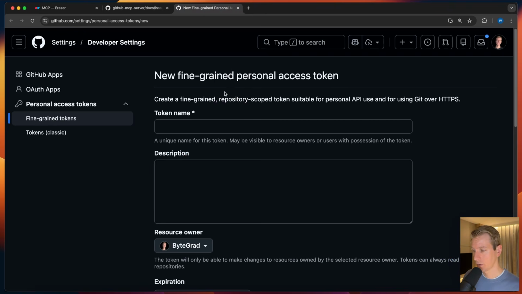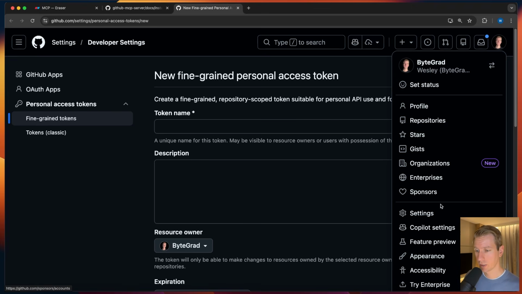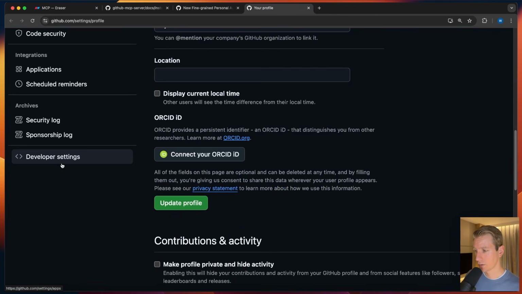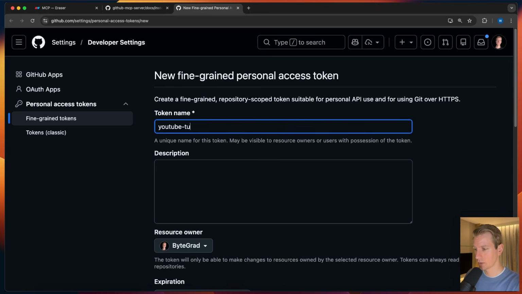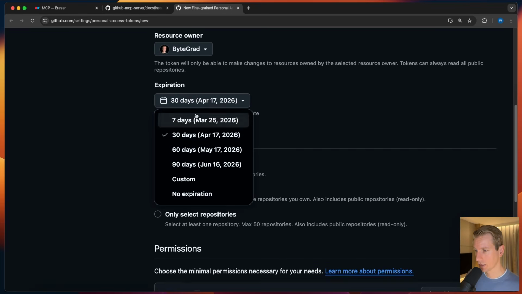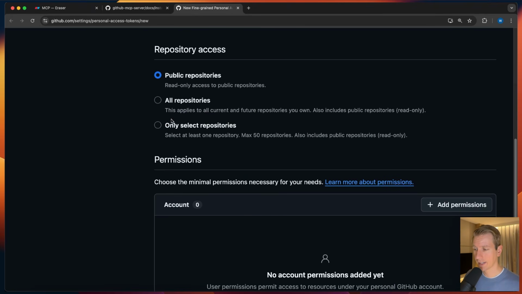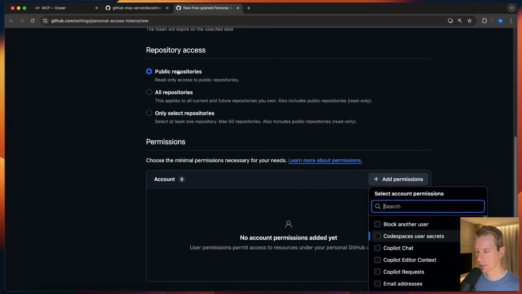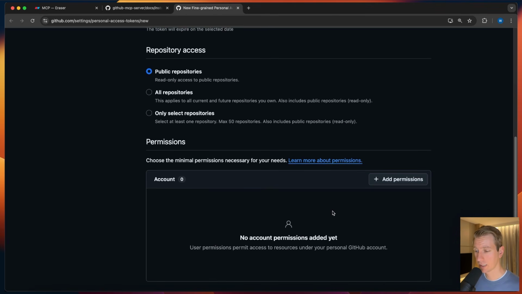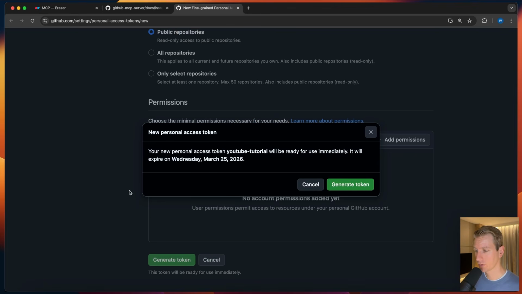So if you click on here, you will see that you go to developer settings. You can also find it yourself by going to settings here, and then if you scroll all the way down at the bottom, you'll see developer settings. And then here you have personal access tokens. So I will just say this one is for YouTube tutorial. I like to keep it short here, and we can give it access to specific repositories and then the actual permissions. But because we already picked repository access here, I think we don't need anything from that for now. So I can generate a token.